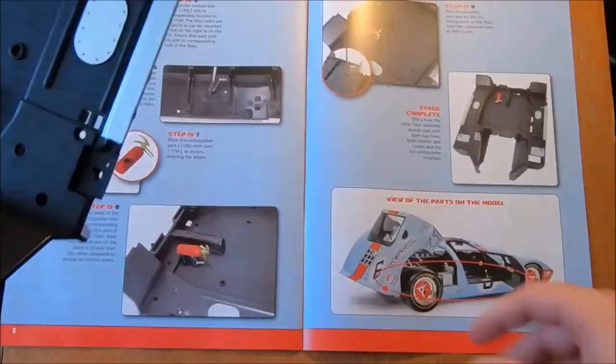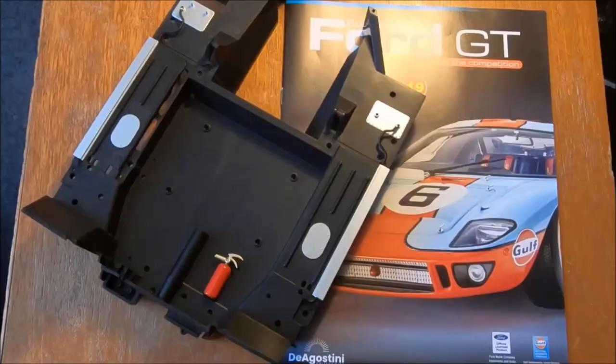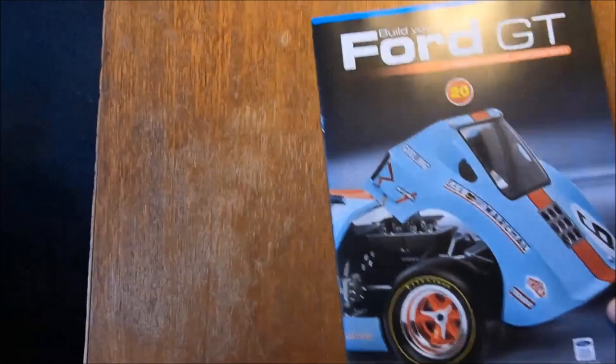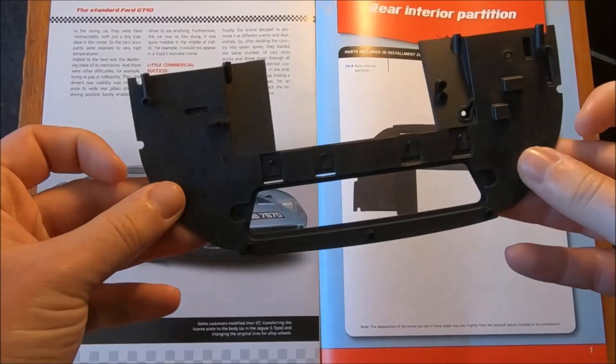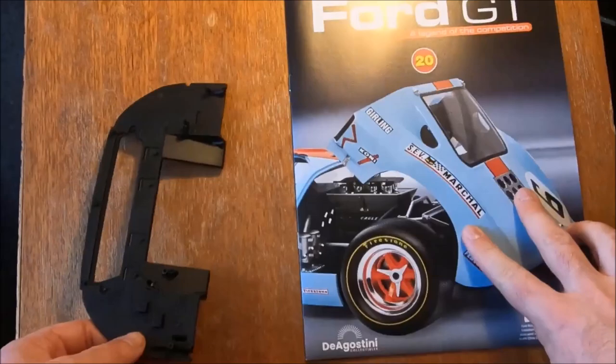I would guess that we're now complete — and we are, indeed. Stage complete. So that is another one done — that is part 19. Now on to part 20. Part 20 is kind of a funny one, because it's literally just one of those store-it-for-later kind of deals. This is, in fact, the rear interior partition with the rear window, which makes sense. So that one is just being stored for later on. As quick as that, we are done with part 20.